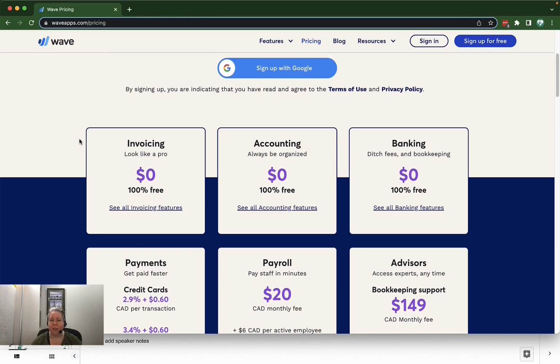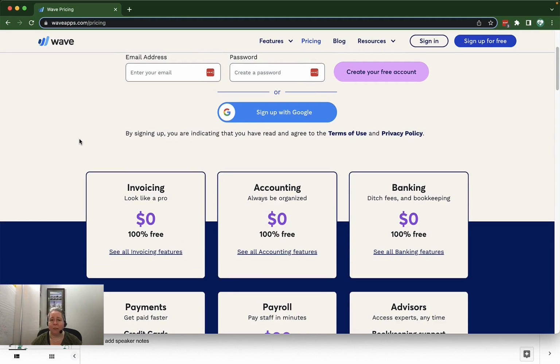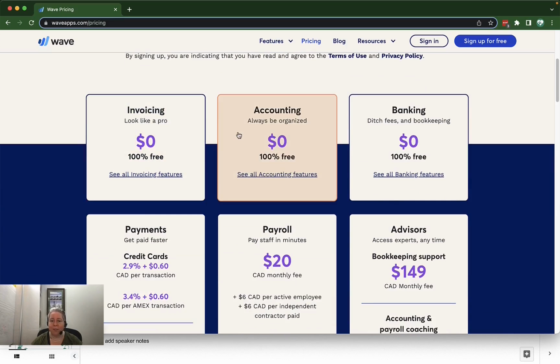If you look at this and this isn't the right fit for you for any reason, then another software to consider is Wave. I really know nothing about Wave. So I want you to know that it exists. For some people, it's the right fit. I'm not entirely sure what the difference is between these various solutions. But in addition to showing you Excel and suggesting the back of an envelope, I wanted to show you different solutions so you can kind of just look around and see what's going to make the most sense for you.